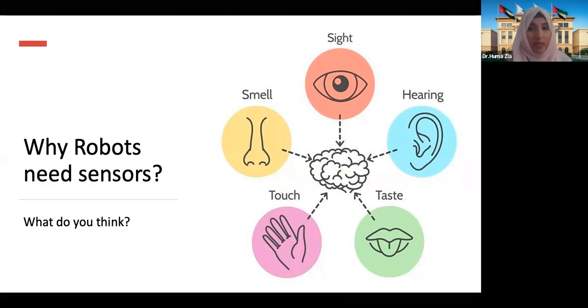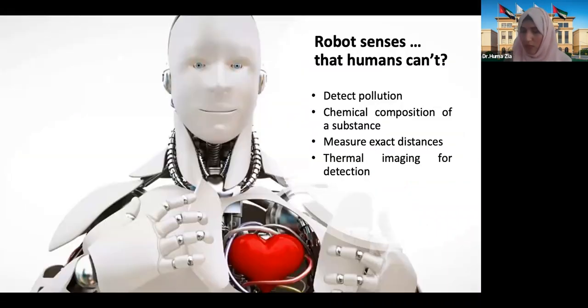So for example, in a robot pet, they may have a contact or force sensor placed on their head, feet, or back. If you try to touch an area where there is no sensor, obviously the robot has no way of knowing that it has been touched or that it needs to react, so you need to think about it in that manner. Now, there are robot senses that humans cannot have. That's what I'm trying to say. There's no need to try to make a robot compete with the human senses. You can equip your robot with different senses.